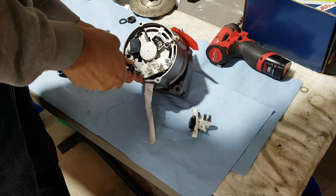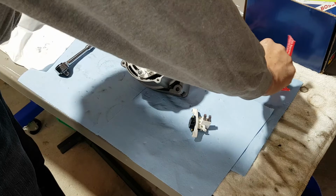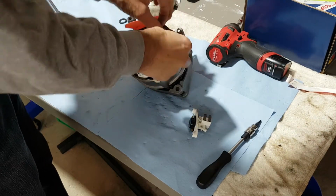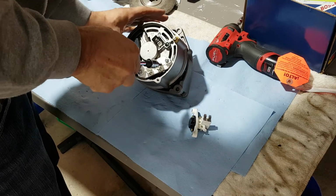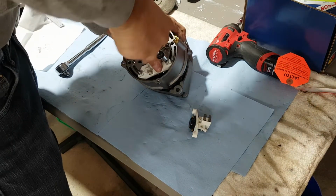Okay, take that guy off, and maybe take this off so I don't hurt myself here. I think I will remember not to connect the battery.